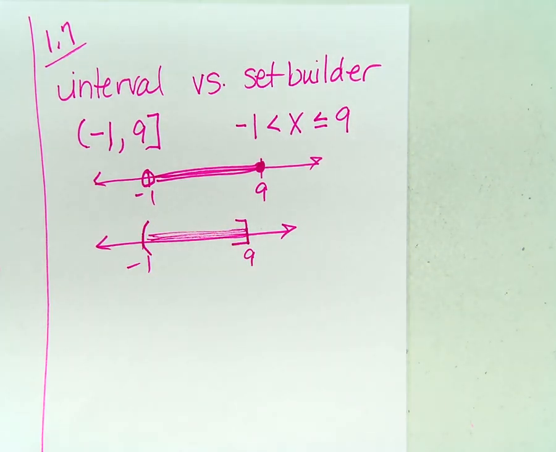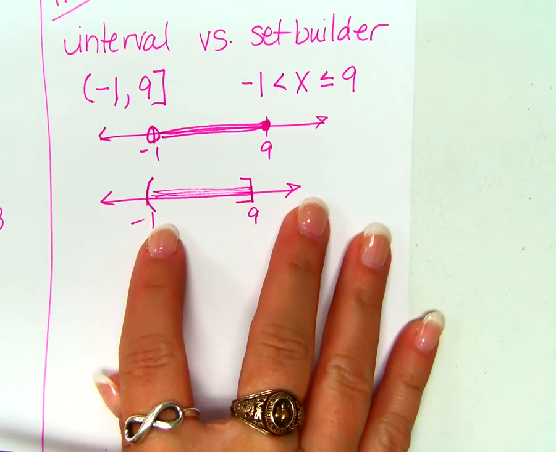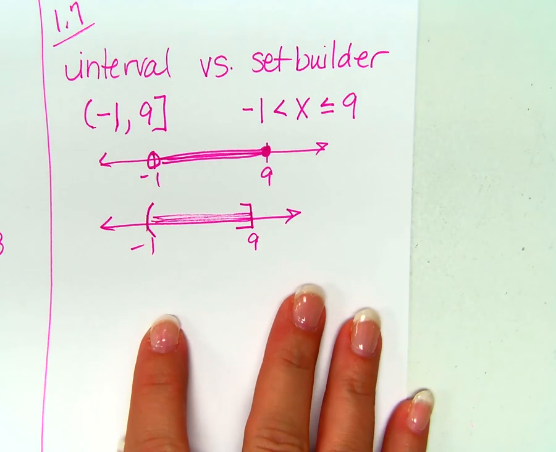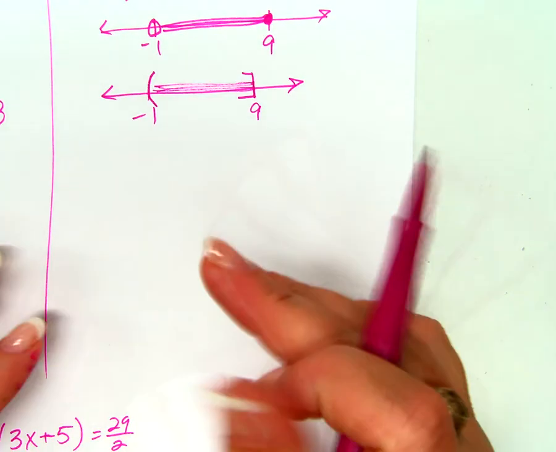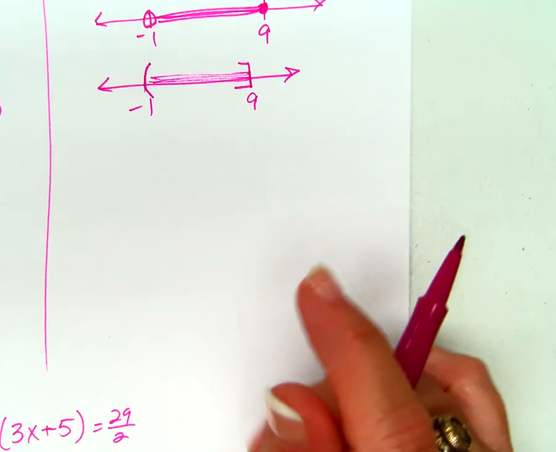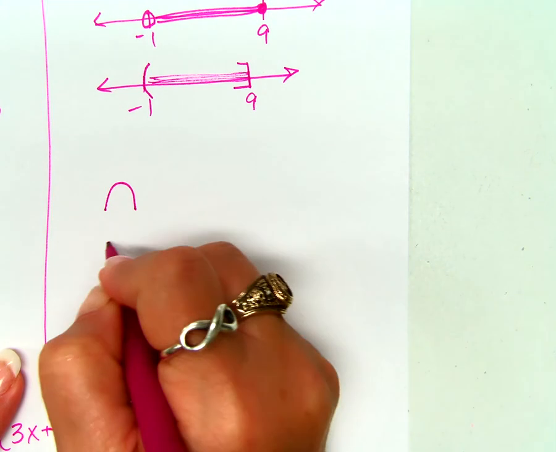Does that make sense? It's not hard to understand, but if you've never seen it before, it might be confusing. Okay? Are you okay with interval and set builder? We worked quite a bit on that last year in actual Algebra 2, so I hope you're okay. If not, like I said again, just ask. Okay? The other thing that you have never seen before, except for in one place, is this symbol and this symbol.